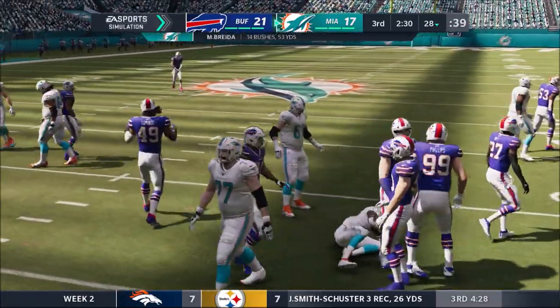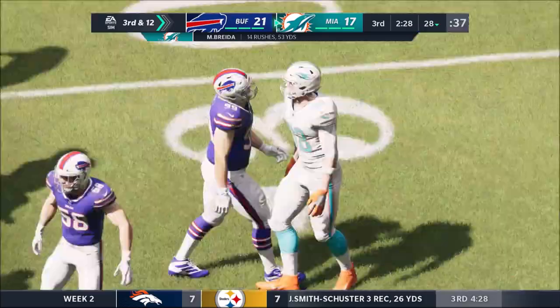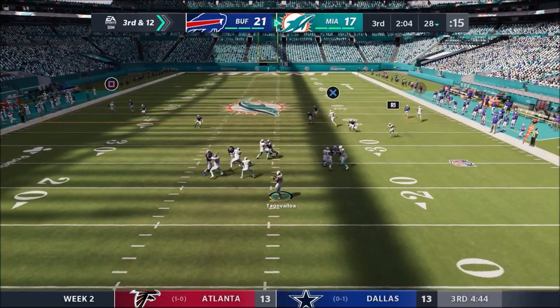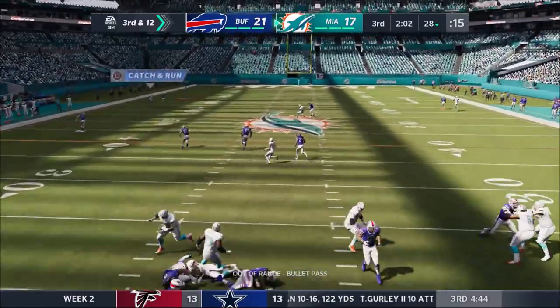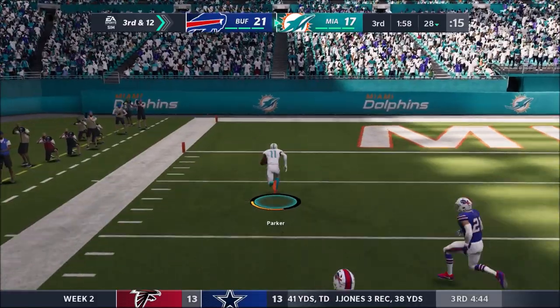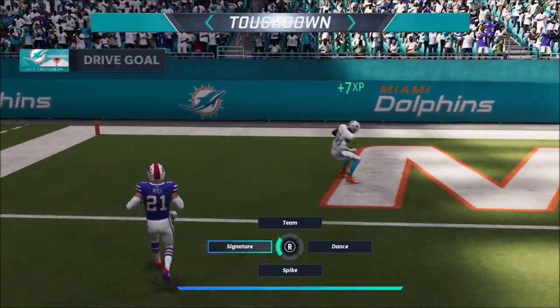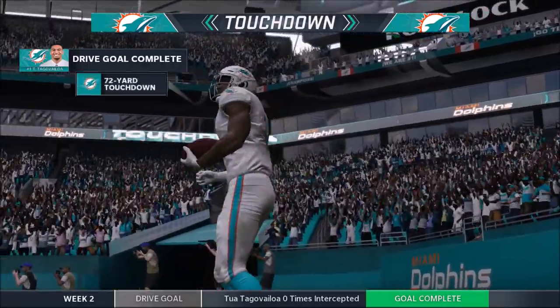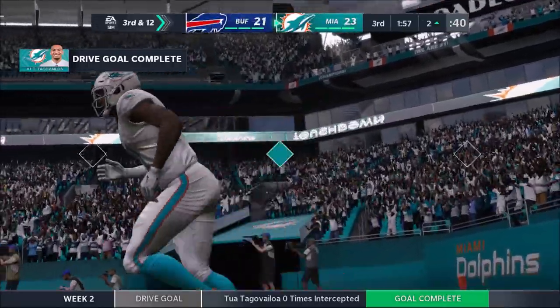unbelievable. 2nd and 10, you can see the run game has been a lot tougher in this game as Breida can't get anything there and brings up a 3rd and long. These are positions you don't want to leave a young quarterback, as it's going to throw it up to Devontae Parker, and he comes down with the catch, and he's going to be off to the races for the touchdown. There we go. Big time play, and we take the lead right back.